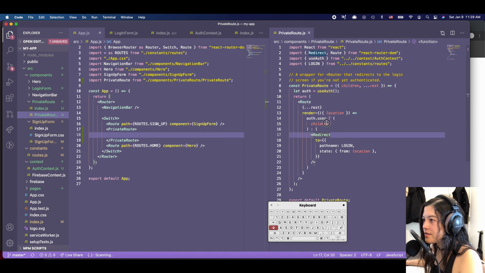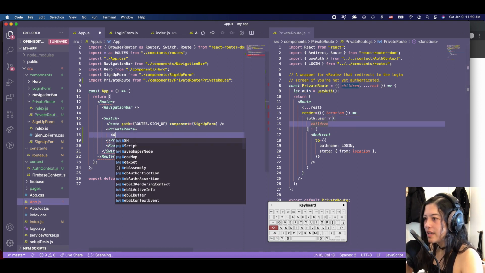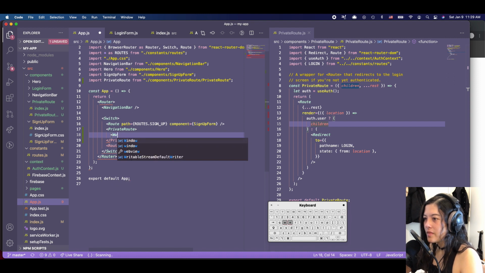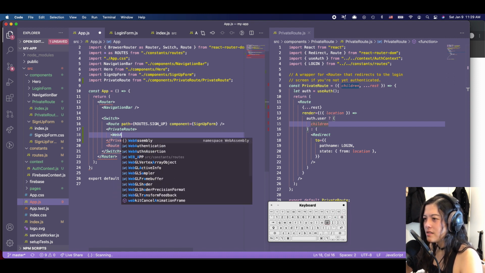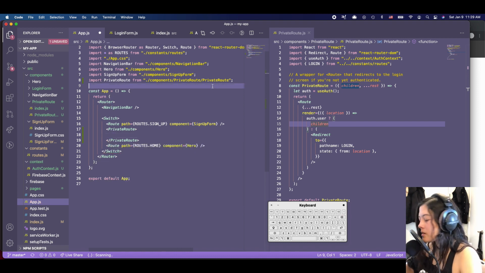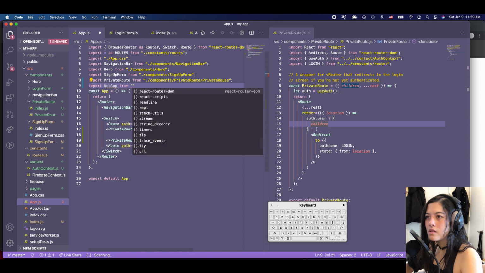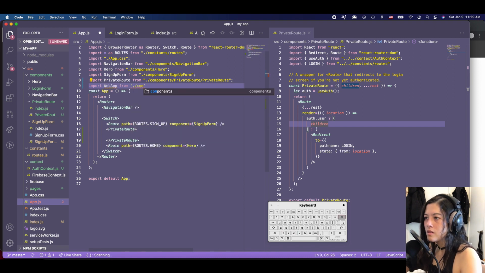So instead of using the component prop, if there's a user, it's going to render children. So here I'm going to put in our web app page. It's not going to auto import. That's okay. I think it's actually pages now. Yeah, web app.